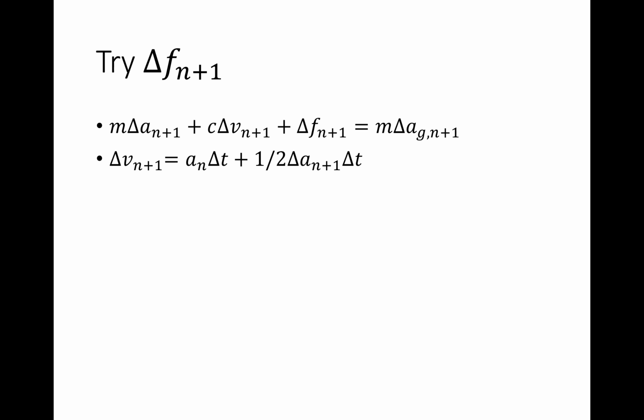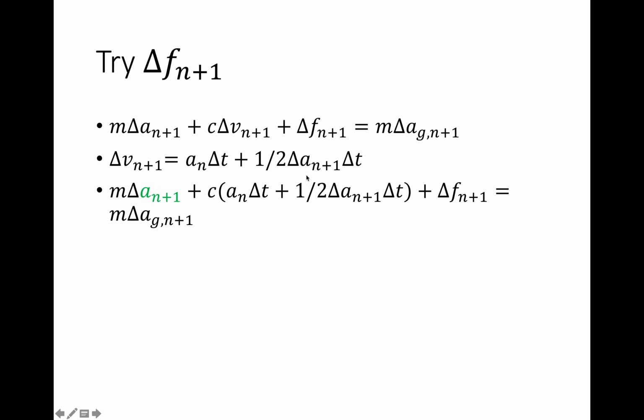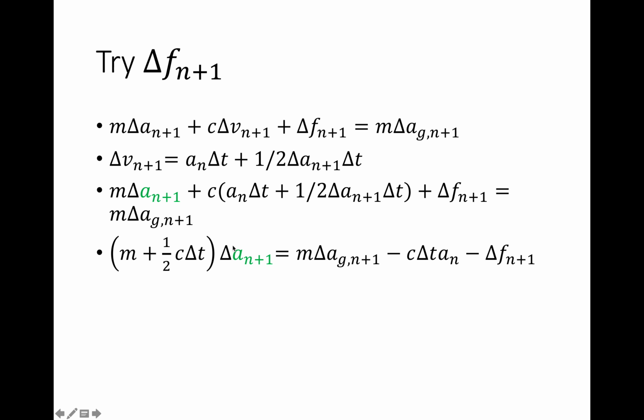So this time, let us try the incremental force method. We calculate the equations using the incremental equation, but with the force also as an incremental term. And all we need to do is use delta Vn plus 1 instead of delta An plus 1 in the equation, stepping them inside the equation. And then we can get this kind of equation. Delta An plus 1 is the only unknown variable here, so we can easily get delta An plus 1 out.